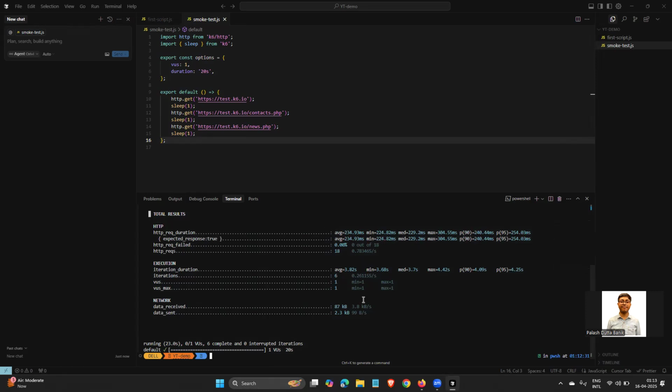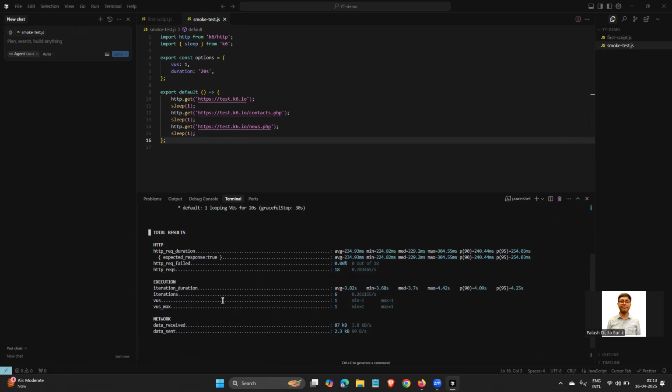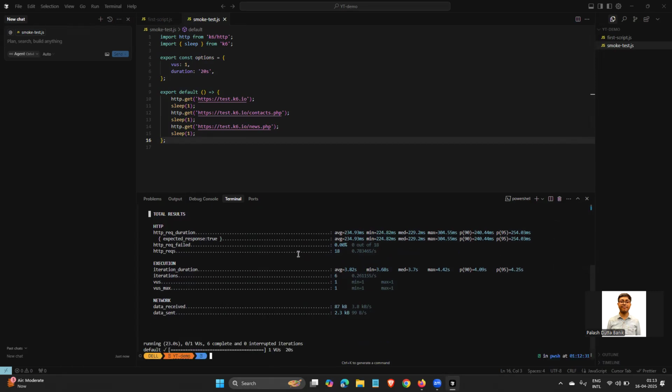By this way we are getting some confirmation that the basic entry points are okay, so we can move forward with further testing or further scripting. If this thing fails, then there's no point to proceed with the next steps.